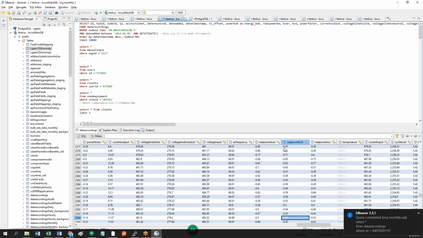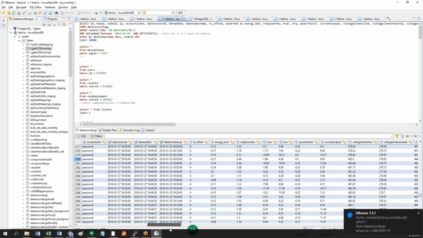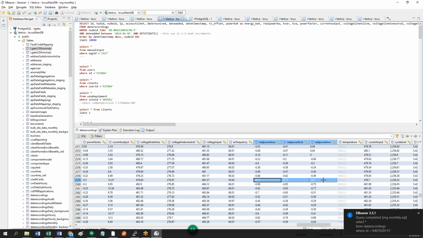All right, so looking at this data here, right? We've got negative values, and this looks like it's more than probably inverter draw. And when you look over here, you can tell all 3 phases are reading negative. So you could tell the guy just by looking in the database, yeah, you need to flip all 3 CTs on site. They're not correct.